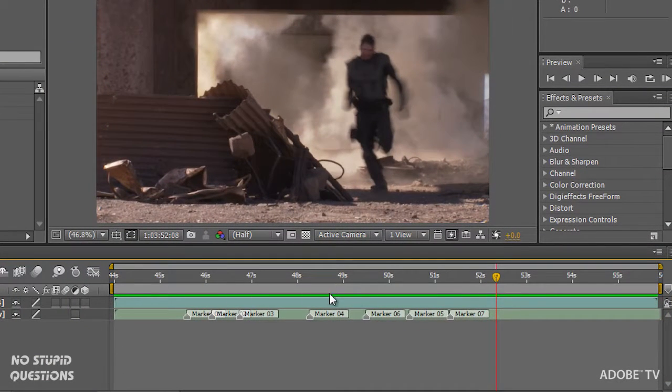You'll also notice that this green line is in here. That's previewing to RAM, so I'm hitting the 0 key on my numeric keypad, or you push the button up here in the top right-hand corner. After Effects is a little different than something like Premiere Pro, where anytime I hit the space bar, it's going to preview the audio. You need to preview to RAM first before you can hear the audio in After Effects. And that's what we had happen here. I just hit that preview to RAM, and then we play it back.